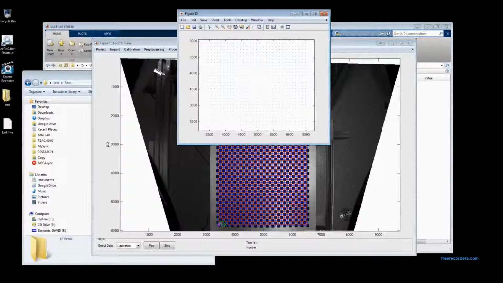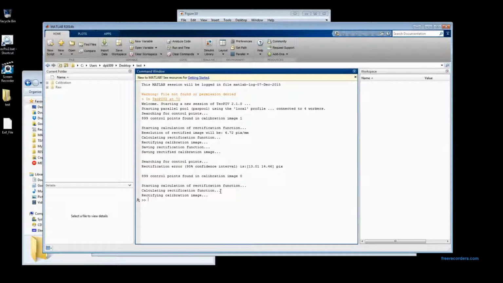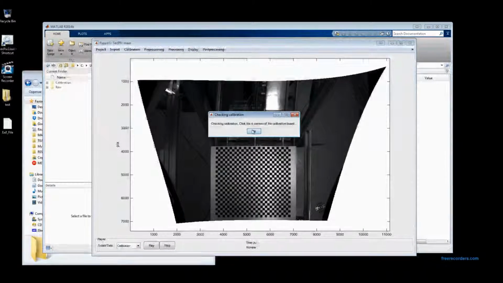And now we're going to start the second part, which is the non-linear, but in between we can go back to our MATLAB window, and it tells us at the end of the linear projection we had an error of 13 and 14 pixels along the x and y axis. So that's quite significant. So there is some non-linear distortion that we need to remove. It also tells us that the resolution of the image in the center is 6.7 pixels per millimeter, and that's going to be the resolution of our image at the end.